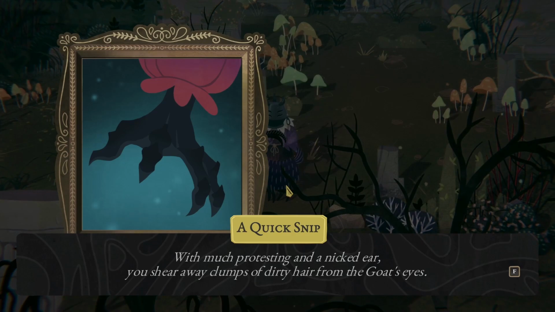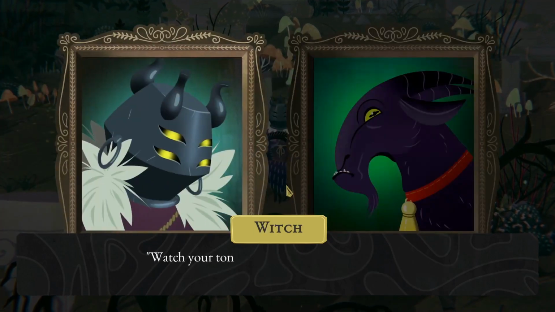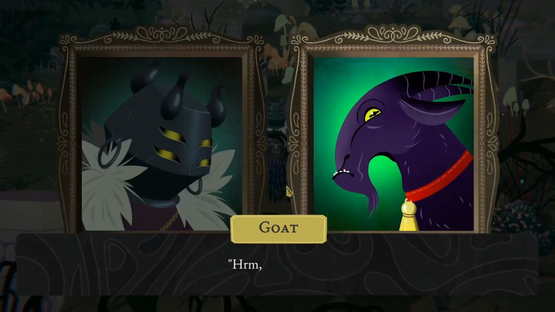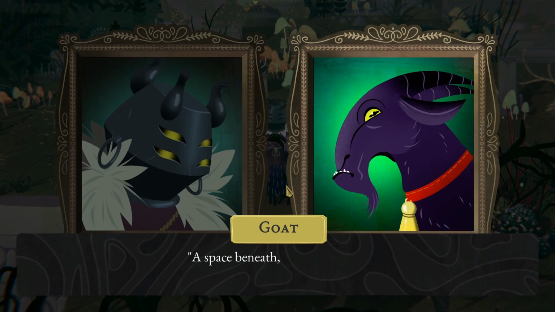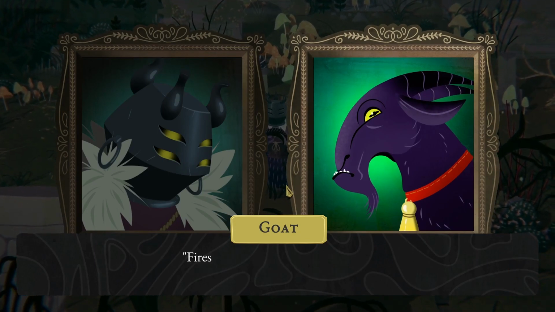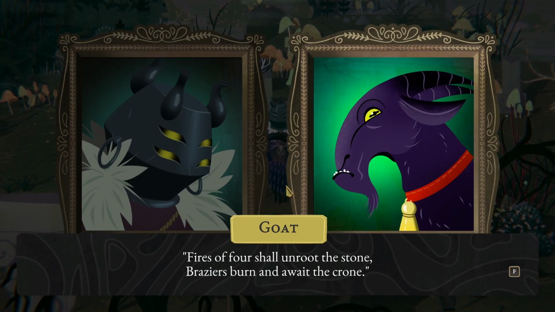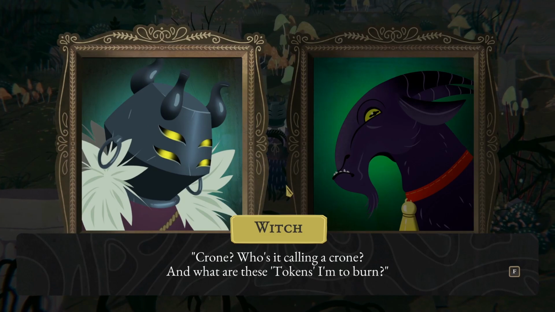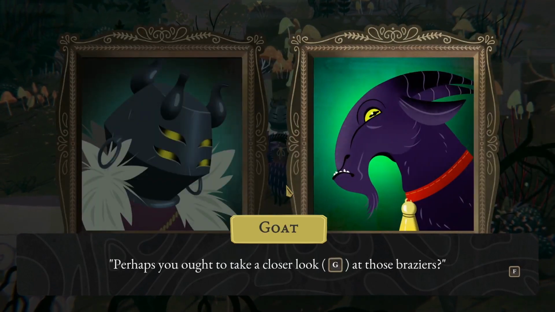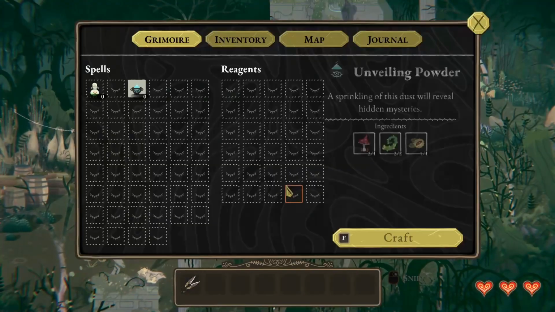With much protesting and a nicked ear, you shear away clumps of dirty hair from the goat's eyes. Much better. Watch your tongue or I'll give it a good snip too. Now, can you read the runes or not? Yes. A space beneath, she sleeps alone. Tokens given up to the unknown. Fires of four shall unroot the stone. Braziers burn and await the crone. Crone? Who's it calling a crone? And what are these tokens I'm to burn? Perhaps you have to take a closer look at those braziers. Oh, you're just not gonna tell me.